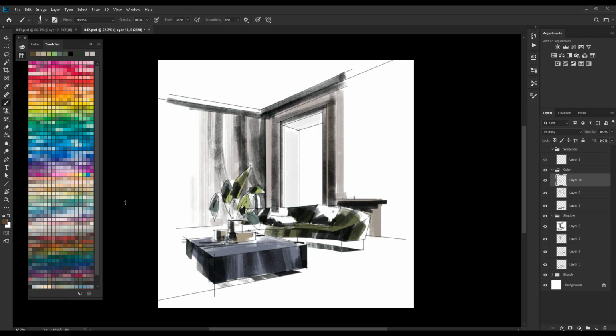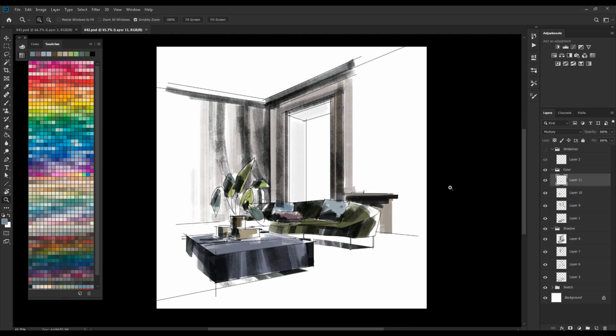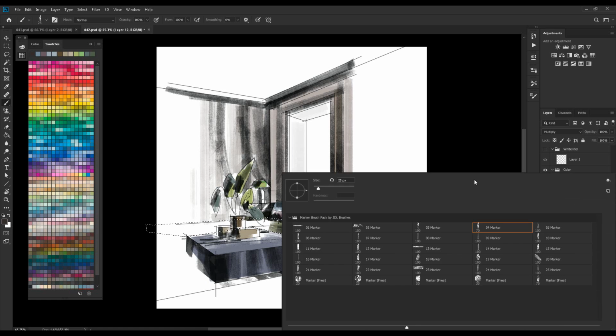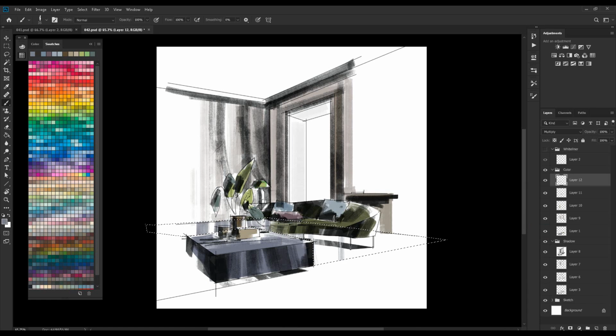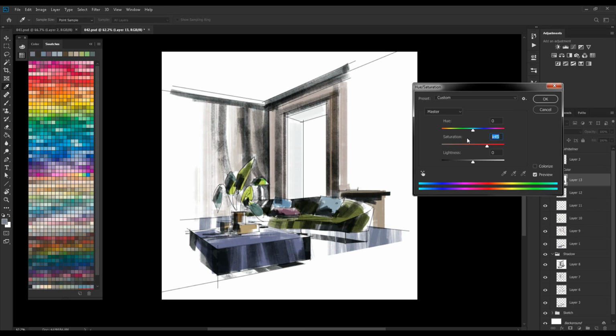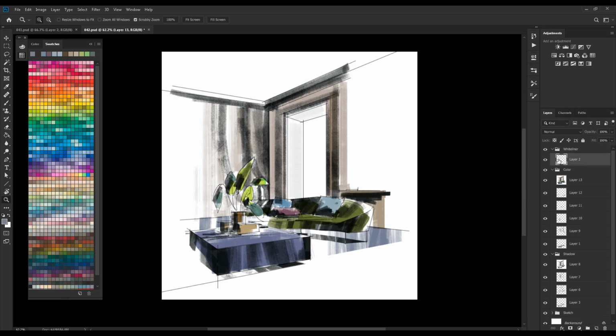And then for the colors, you could always use some kind of reference photo and simply color pick your colors, which is fine. But I think the major point when it comes to colors is adding some variety, not just having one solid color. So maybe you can make a new layer on multiply mode and simply pick out the same color, and by having that set up, you can make two shades at the very least when it comes to your colors. So just make sure you add some variety of values when it comes to your colors.